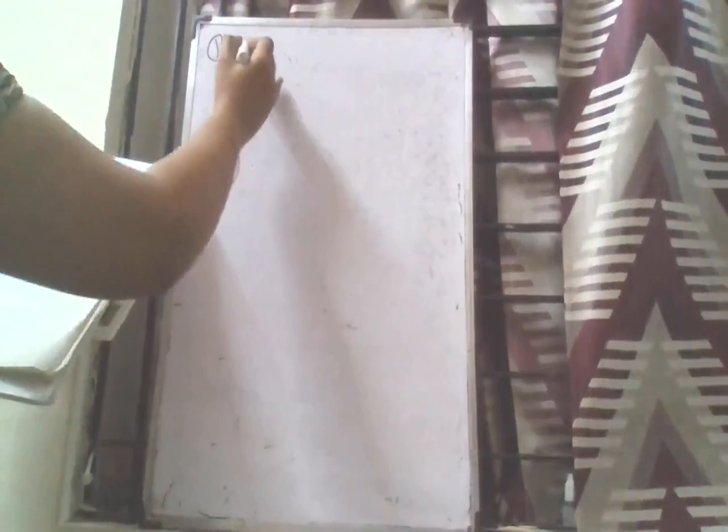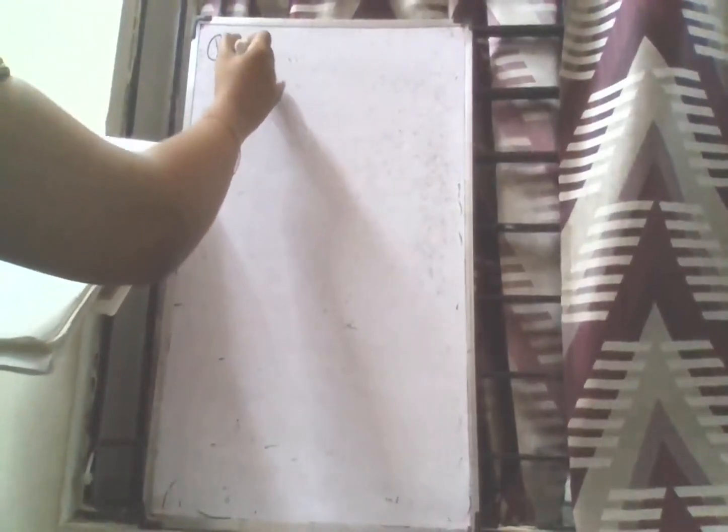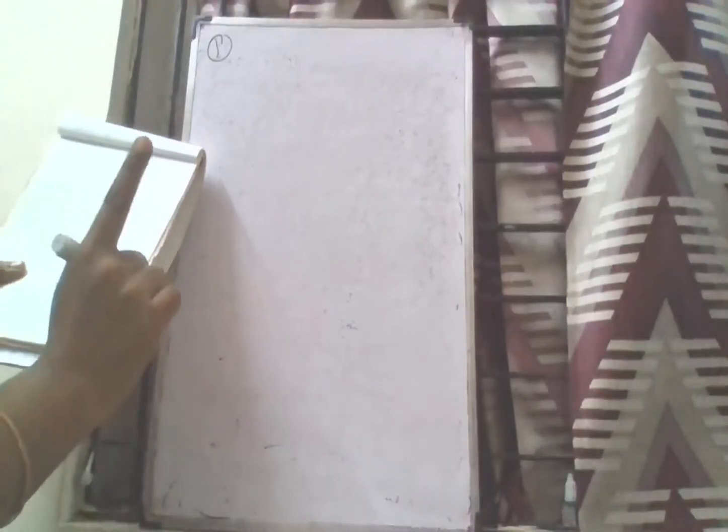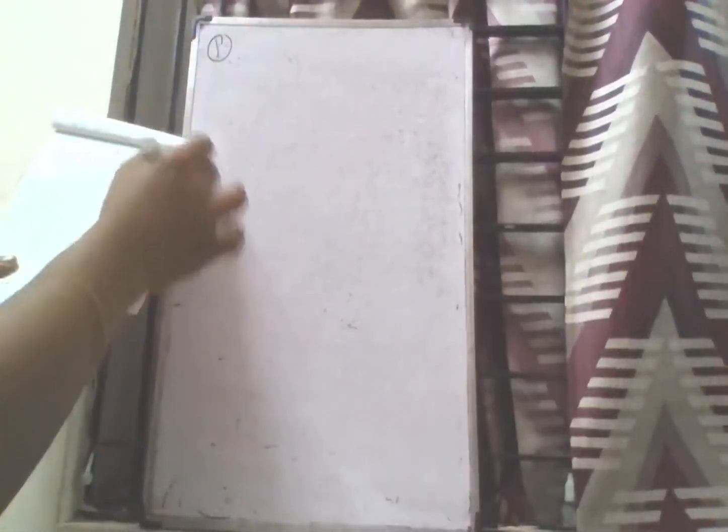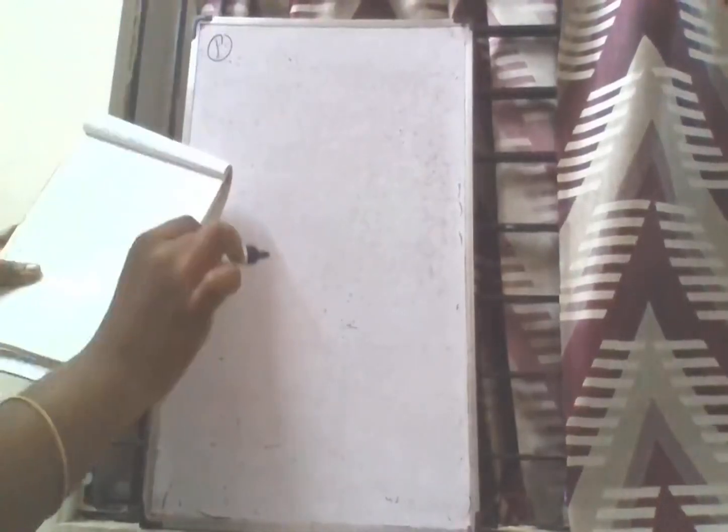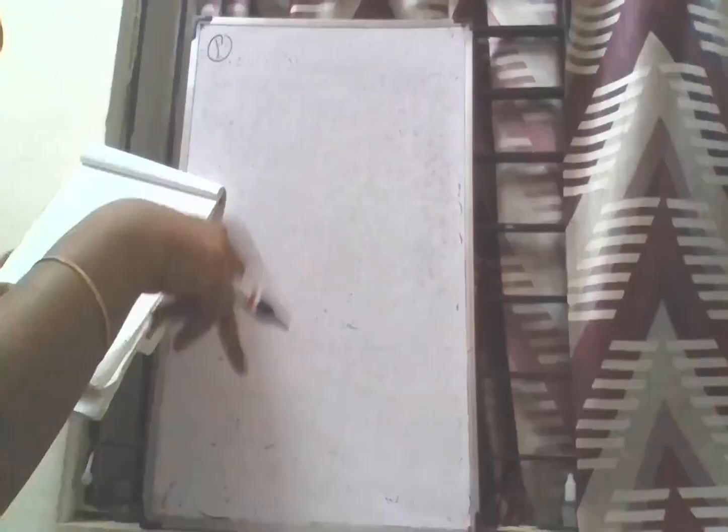Find the image of the rectangular region in the z plane, bounded by the lines. Just listen to what I say now, because I can't write the whole question. Find the image of a rectangular region in the z plane, bounded by the lines. So they themselves told what your object is in the z plane. It is a rectangular region.